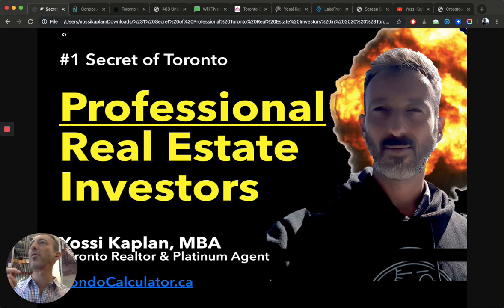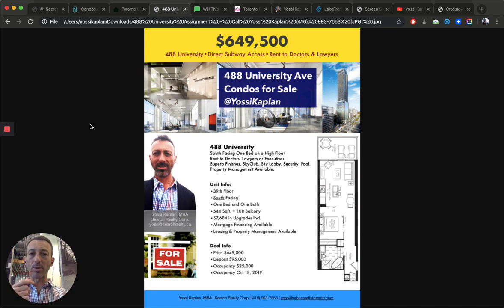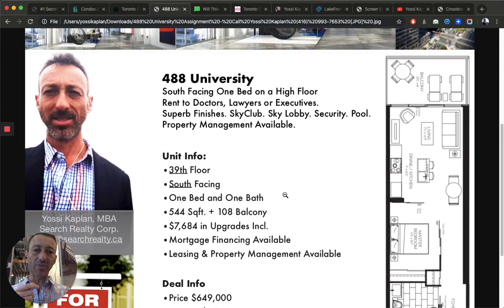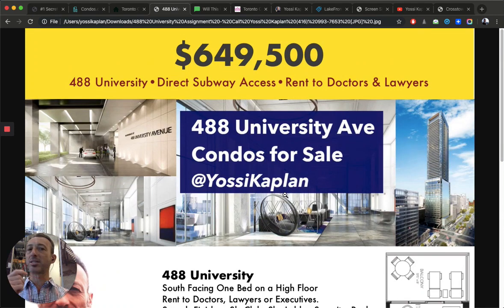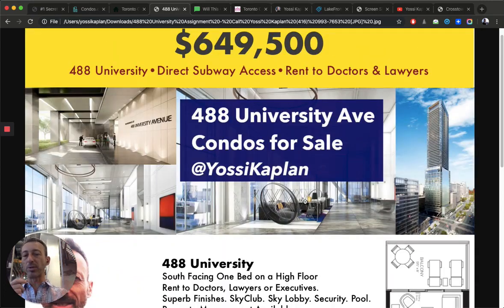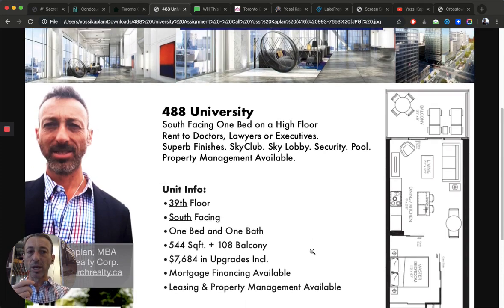A lot of people stay stuck asking, 'Can I afford this condo? Can I afford that condo?' Here's a great example: 488 University — a fantastic unit. It is a small unit, priced just under $1,200 a foot, and we have the keys for it. This unit, in my opinion, could be rented furnished for long term — six months to one year at a time. So it's not an Airbnb; it's a long-term lease. You have to check the city rules and the condo docs, but 99% of all buildings in Toronto say six months minimum. A furnished unit like this will rent to a doctor, a lawyer, an accountant, or a government executive working at university — they'll easily pay $5,000 a month. And you can make a very, very good return on a unit that you buy at $650,000. Maybe you negotiate to $640,000 — that's a great example of value at just under $1,200 a foot.